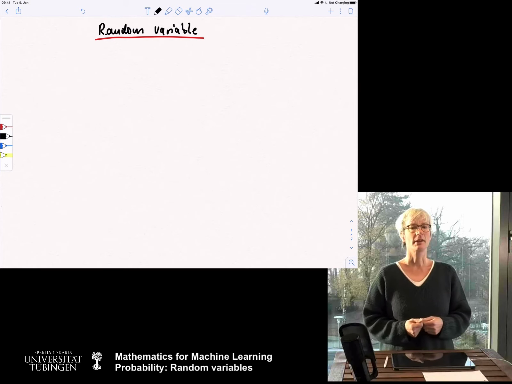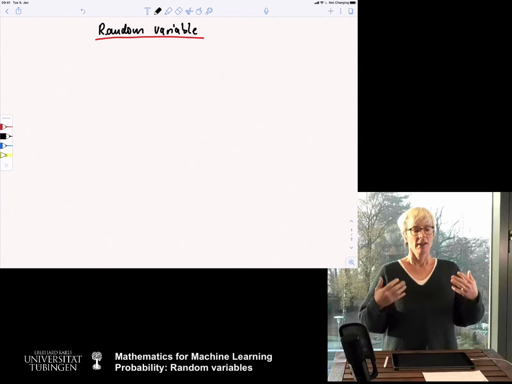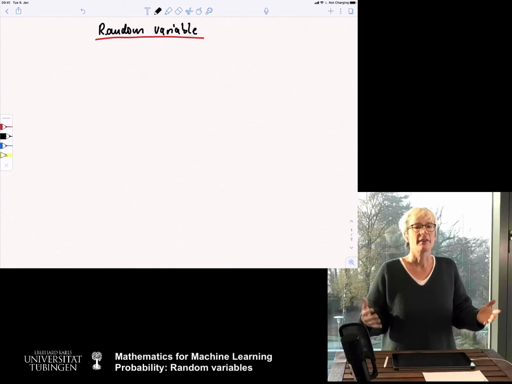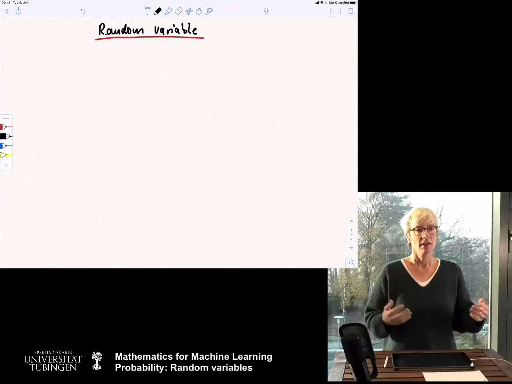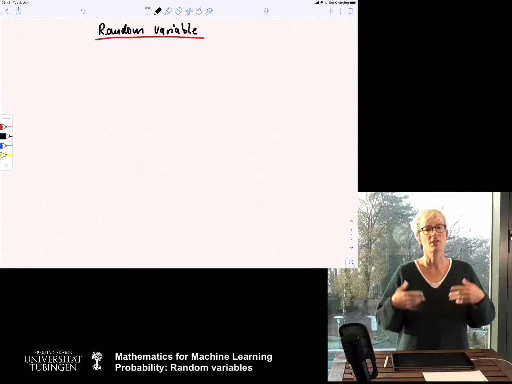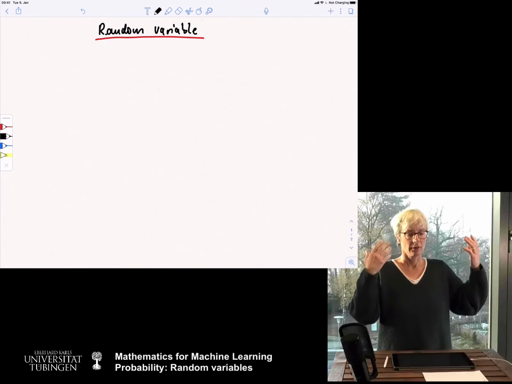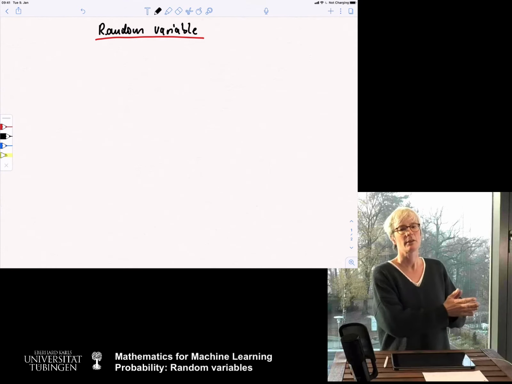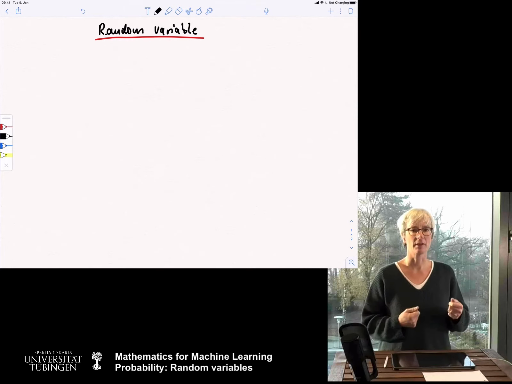In this lecture, we now want to introduce the concept of a random variable. Intuitively, the random variable is any kind of property that you can measure on the samples that you're getting. For example, you have the population of the world and you want to measure the height of everybody. So your probability measure is defined on the space of all persons on the world, and it assigns a probability of sampling a particular person.